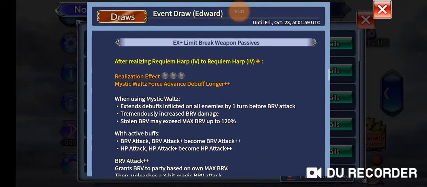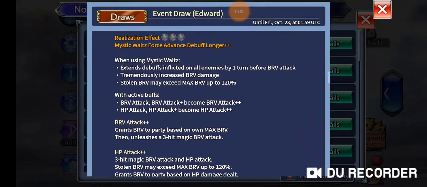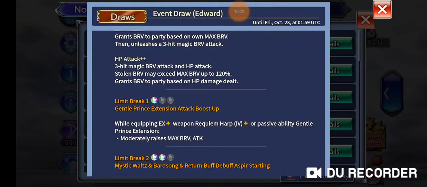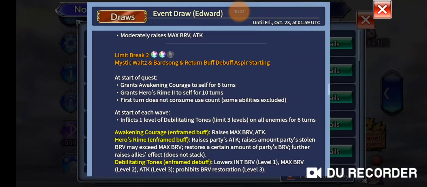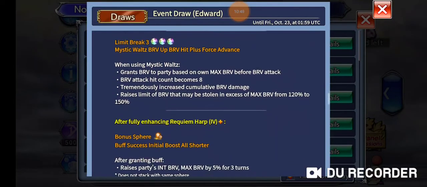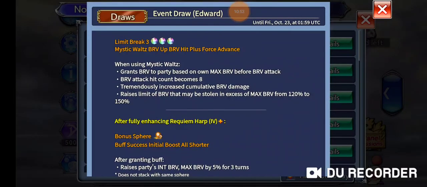And now we're going to get into the post-realization info. So you have all this information here at 0 out of 3. Now you have here 1 out of 3. It's a moderate raise of max bravery and attack. 2 out of 3. This is what you get at the start of the quest. Now, when you see here, it says first turn does not consume use counts. This excludes the LD ability. And this is 3 out of 3, 3 out of 3 post-realization.